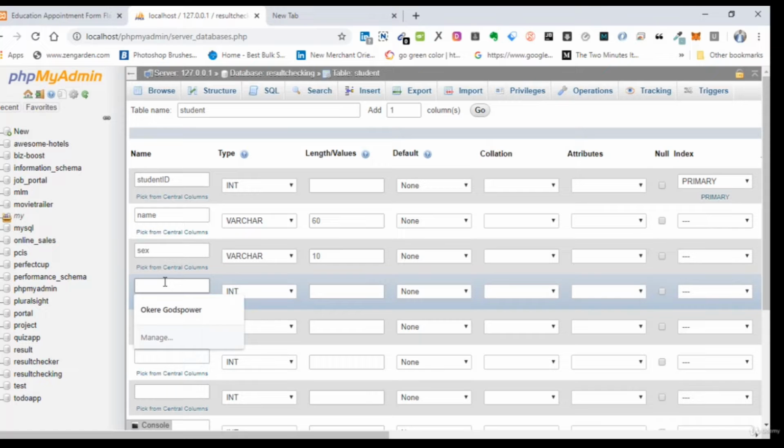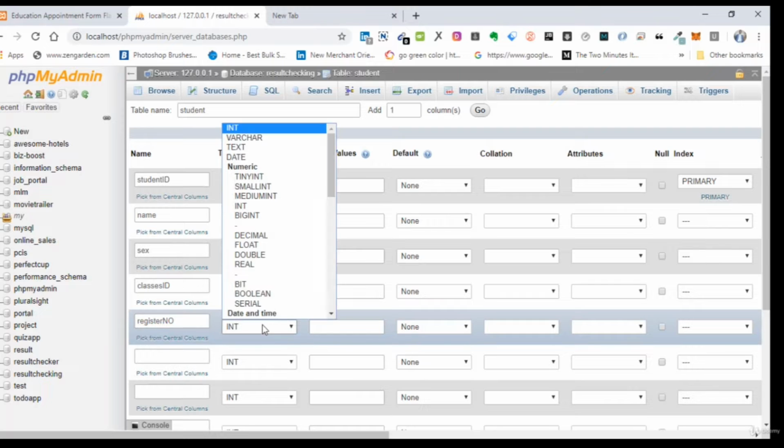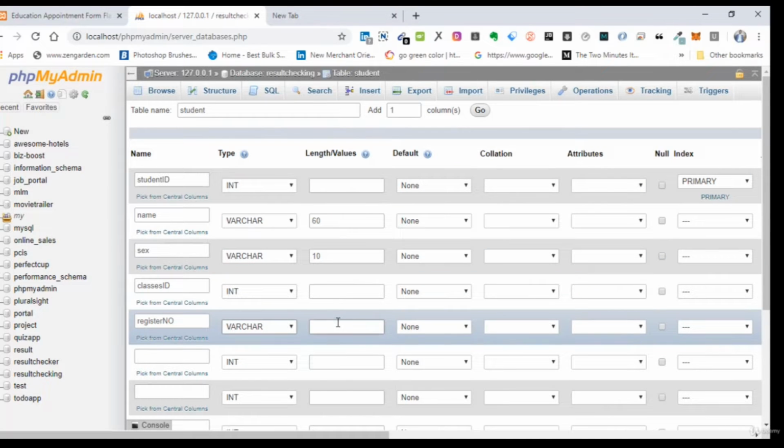The next one will be classes_id, type int. Okay, the next one will be register number, so this will hold the registration number of the student, and it will be of type varchar, and of course we give it 128.